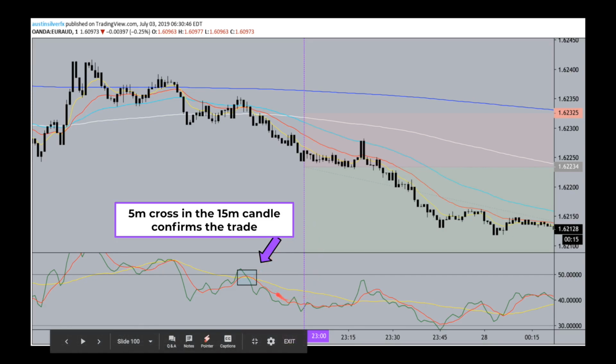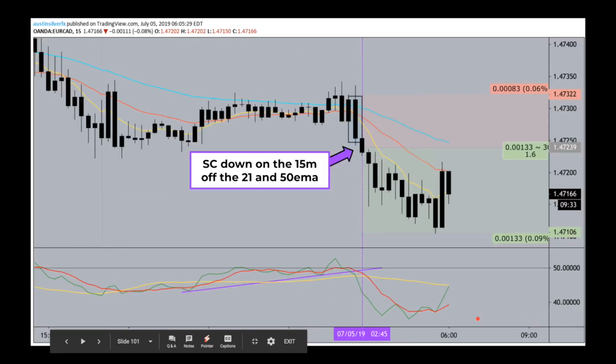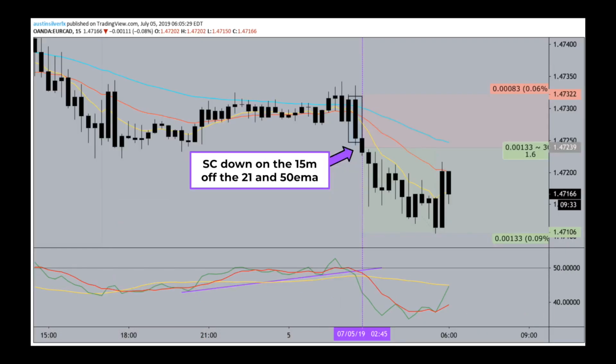Notice the liquid 50 here on the 1 minute just continues to move lower and lower and lower. Even after it hits oversold, price continues to go lower. So with that liquid 50 in the sell zone dropping, that's going to help you feel confident to stay in the trade. Once you enter a trade, you can use the 1 minute or 5 minute liquid 50 to say, yes, we're going to keep moving in that direction.